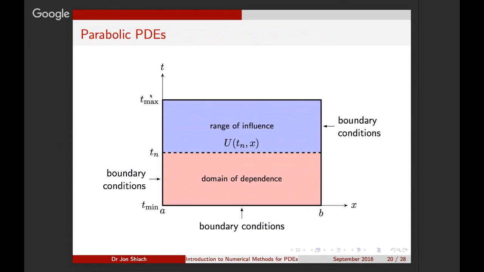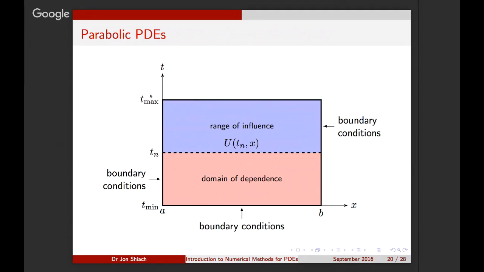Okay, parabolic PDEs. Now, the main difference with parabolic PDEs is they change over time. So in this case, I've chosen an X domain, which is space, on the horizontal, and this vertical one is time. If you imagine that this bottom line is your initial conditions, as you go up, you're going forward through time and changing the conditions. So what this means is any point on this dotted line is affected by any point in the pink region.